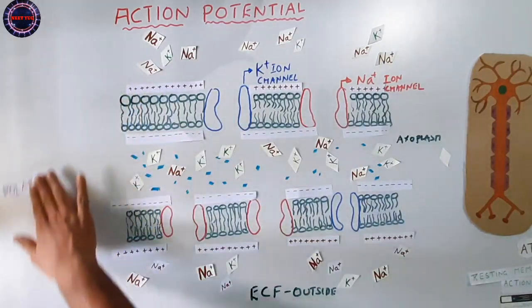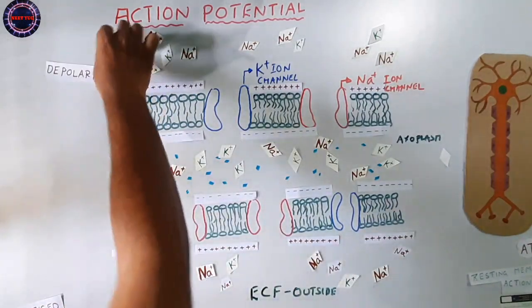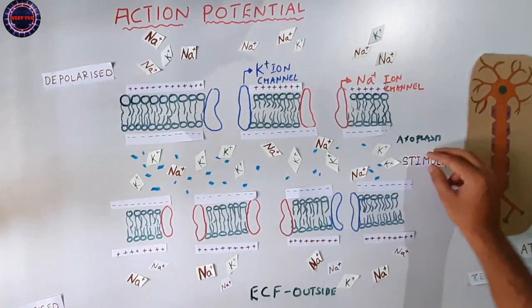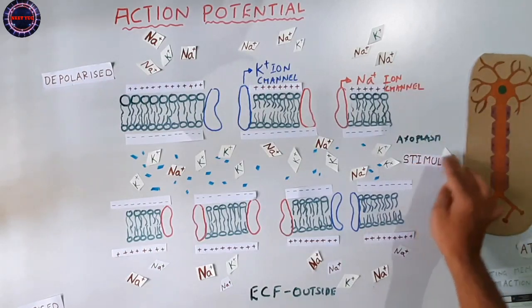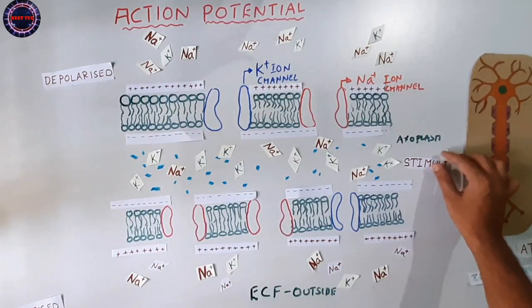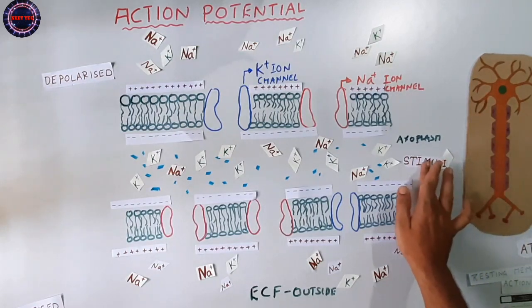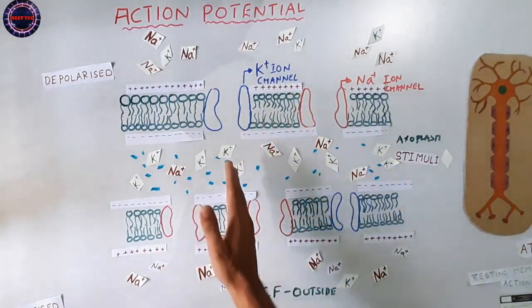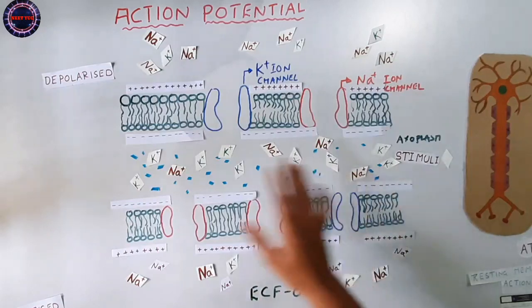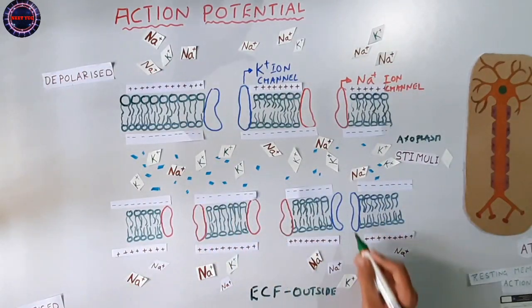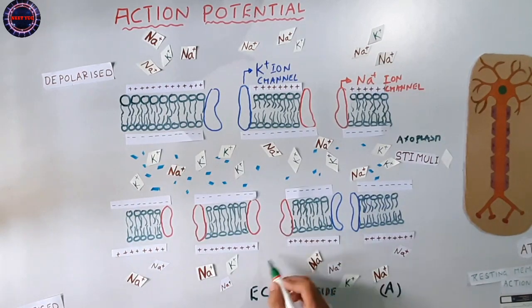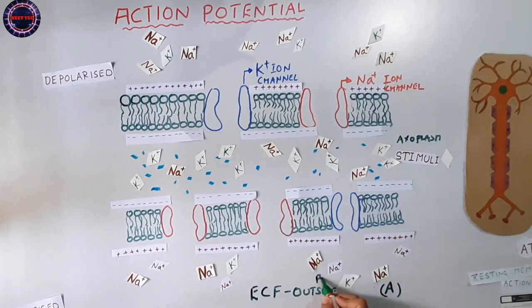Now we'll go to step number 2. That is actually when a stimulus is introduced here. Okay, let us assume that this is the tip of the neuron, and somewhere else the stimulus has arrived, or is present now. Now it comes into contact with one site of the neuron. This is site number 1, this is site number 2, this is site number 3 of the same neuron. So we have 3 sites here for our understanding. So let us name this site number 1 as A, this part, site number 2, is B, and this part, site number 3, is C.